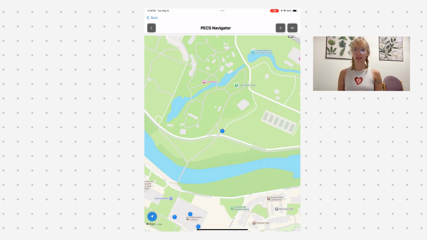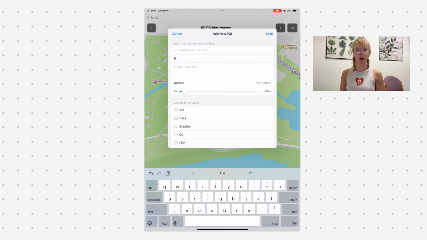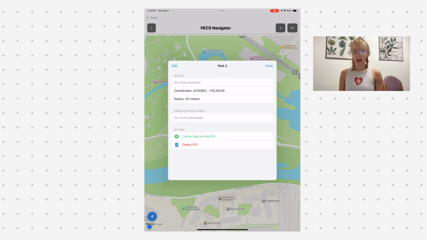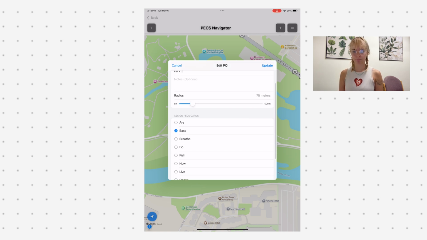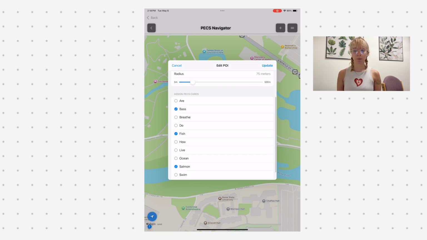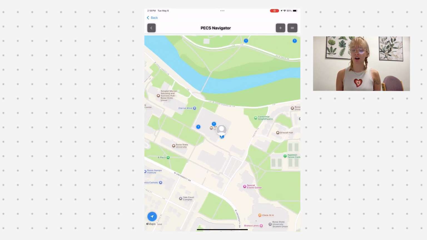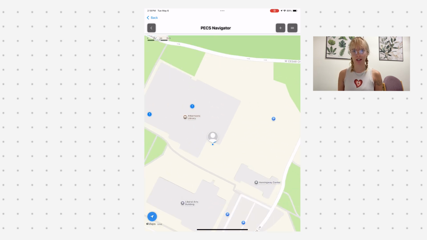When you add a location, a screen will pop up prompting you to add details to the location, such as name, notes, or any other type of details that you want to add, as well as a radius and PECS cards that might be available for the situation. The radius will help define when the PECS cards are available and when they shouldn't be shown in the PECS card view. All these attributes will be able to be updated through the edit form if needed. When a person adds a new PECS card in the PECS card view, they are able to go through the map view and add them onto the location device.